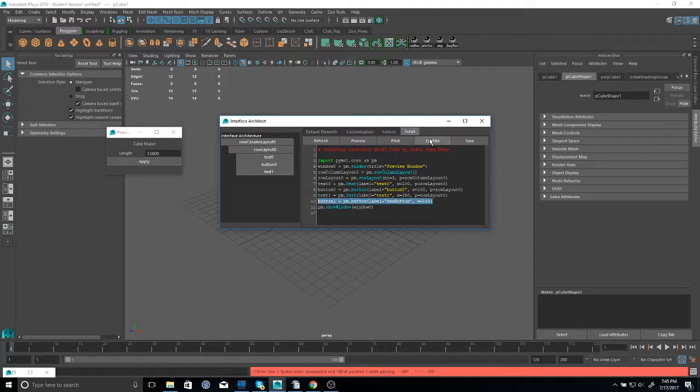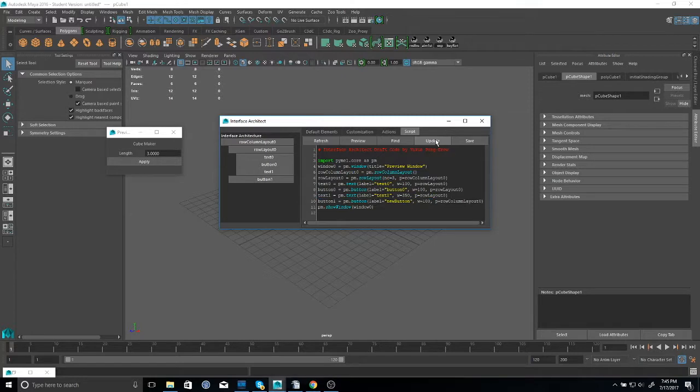So what it will do is it will automatically add a button element in the architecture. And since we did not specify what parent it will have, it will automatically add it to the default layout. So if we do that, a new button will be added, and the parent is the row column layout.